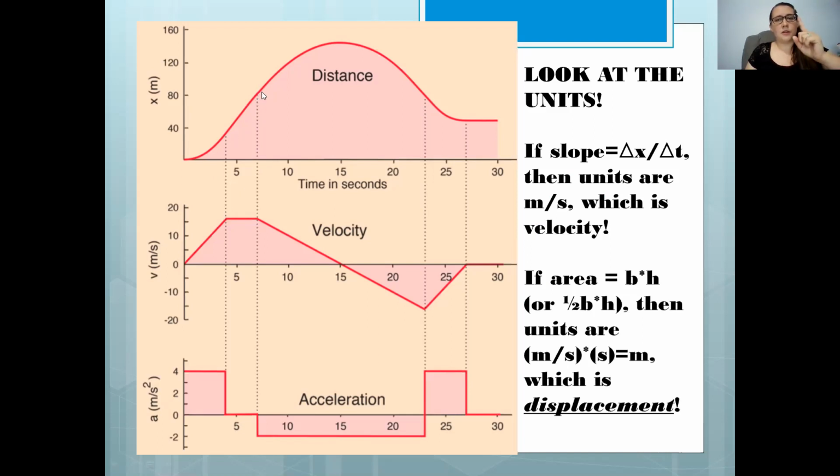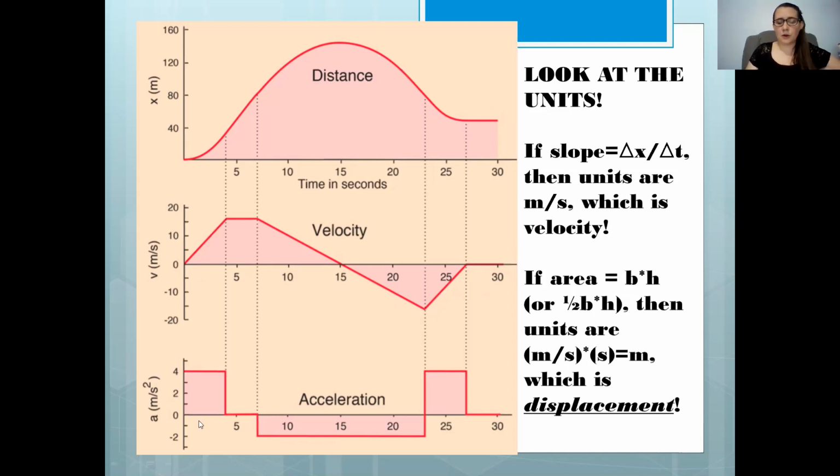In this middle section, we can see that it's getting less and less positive, so it's approaching 0 and then getting more and more negative. So our velocity graph approaches 0 and then gets more and more negative. This section right here, we have a negative slope, and as we move along, it gets closer and closer to 0. So a negative velocity that gets closer and closer to 0. And then this last section is a horizontal line, so the slope of that portion is 0.